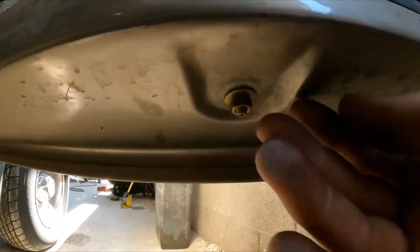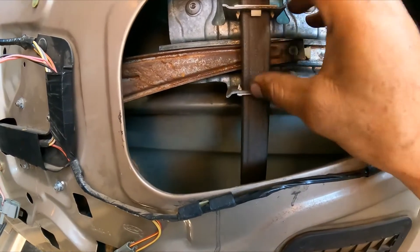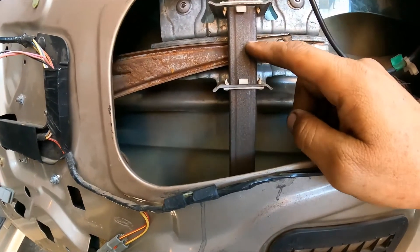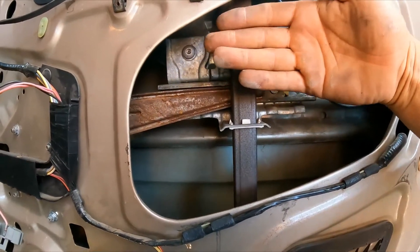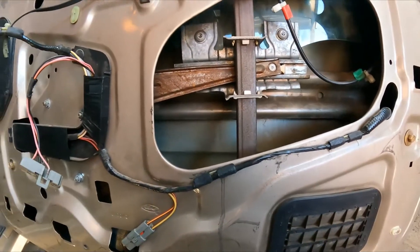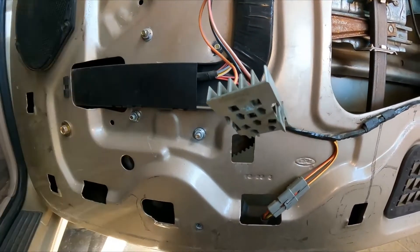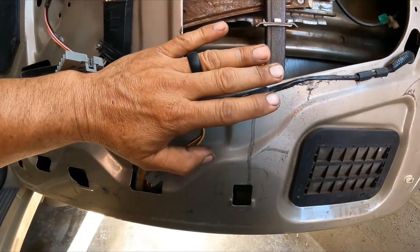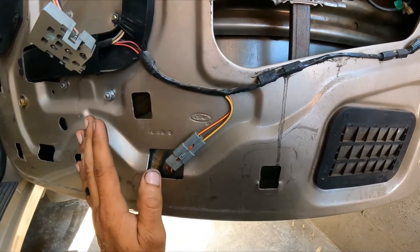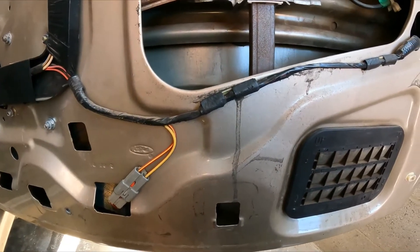I can remove it — there's one bolt here and one bolt on the bottom. But it's still not going to come out as easy. So what I'm going to do is lift this window all the way up, then when it's up I'm going to disconnect this, remove one, two, three, and four bolts. All the regulator — I'm going to push it in and slide it this way, and I should be able to get it out. We're going to find out pretty soon.